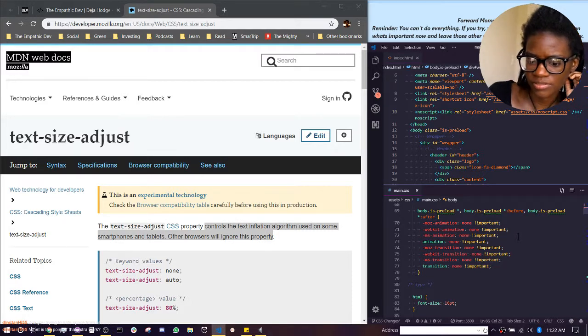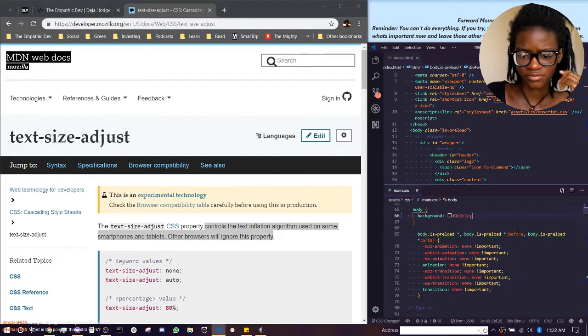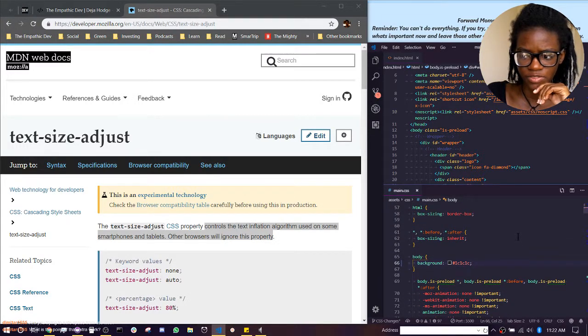So what does that actually do? Why is that there? What's the point of that extra work?